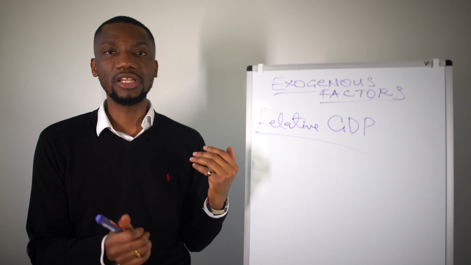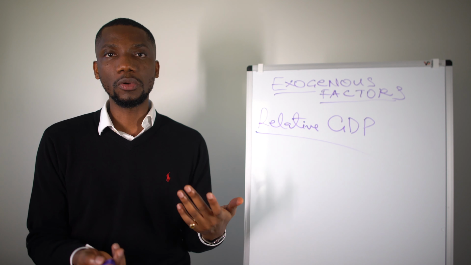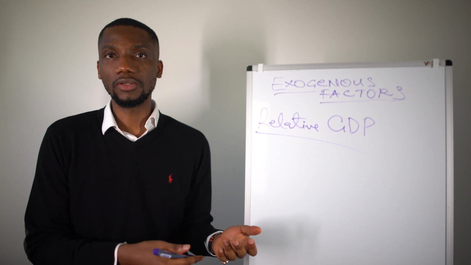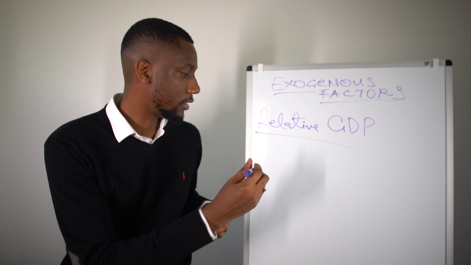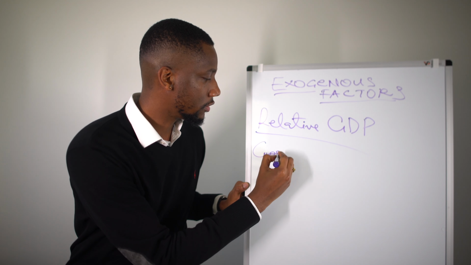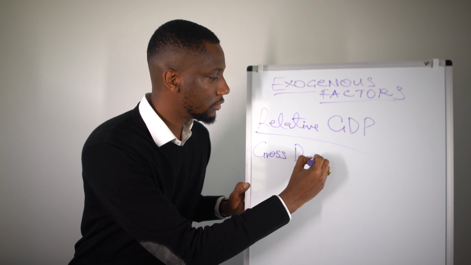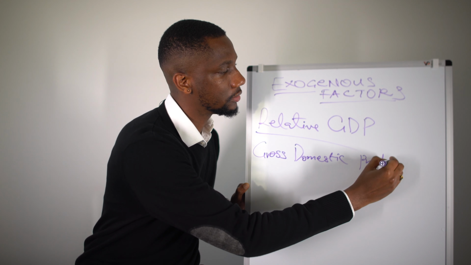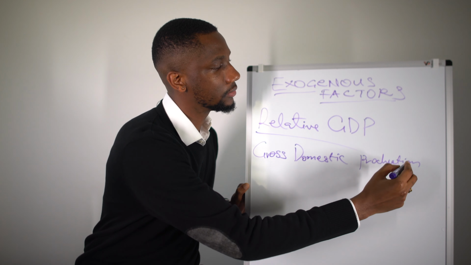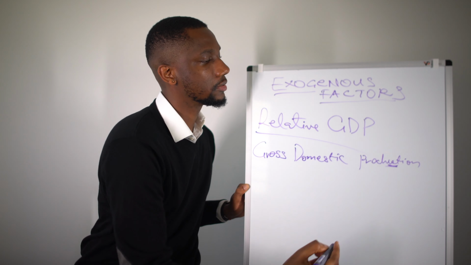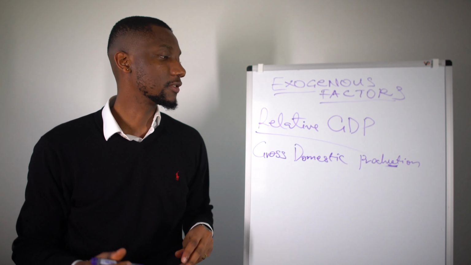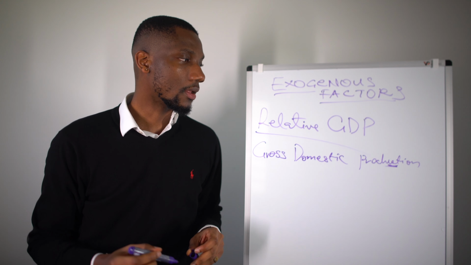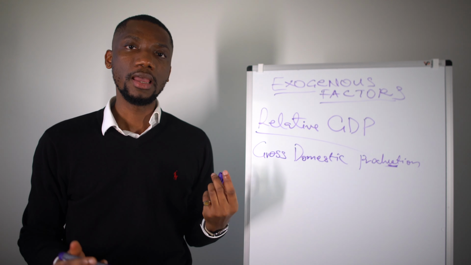So how does the GDP of the US compare to that of the UK over a specific period of time? Now, the question would be for someone that does not even know, what is GDP? So that's gross domestic production. Obviously, you can say gross domestic product and just stop it here. Now, what is gross domestic product or production?